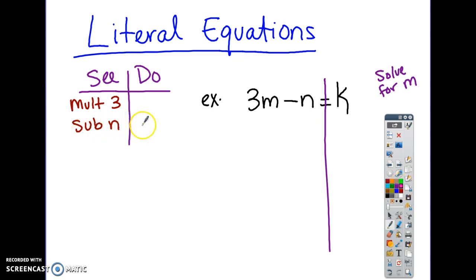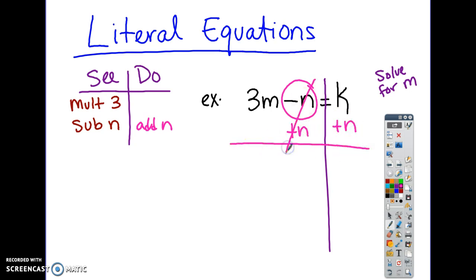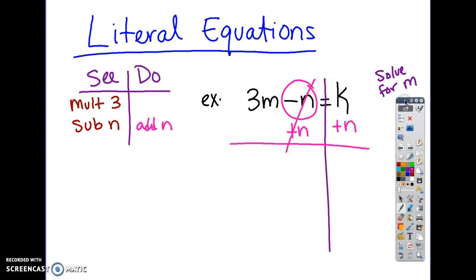We're going to do this one first, which is add n to both sides. So right here, in order to get rid of it, you're going to add n, and you're going to add n here. That cancels. On the right side, do these two look alike, the k and the n? No. So you're just going to write it like you say it. So this says k plus n, so we're going to write down k plus n. Bring down on the other side the equal sign and the 3m.